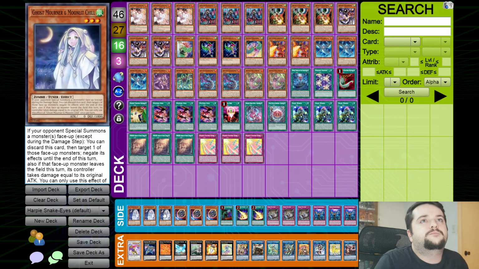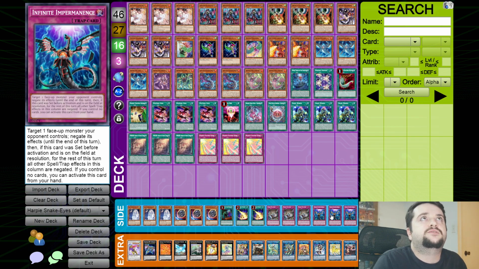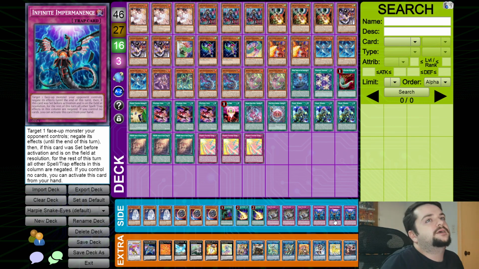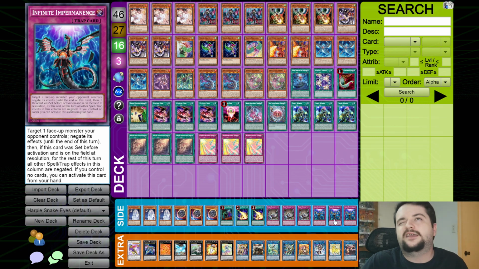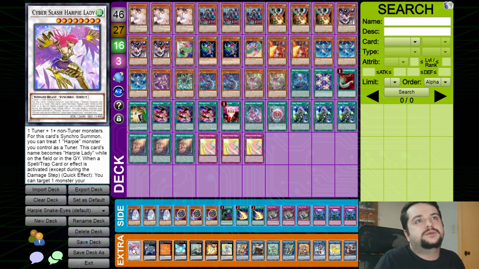Anyway, right now we have 3 Ghost Mourner, 3 Nibiru, 1 Callby, 2 Lightning Storm, 3 Evenly, and 3 Imperm. Imperm's another one I've considered taking out, because it's good, but unless you're fighting Branded, and you don't Ash their Branded Fusion, Imperm is less good this format. It's not terrible, but I would argue this is the weakest it's been in a long, long time. So yeah, this is quite an unfortunate mishap here.